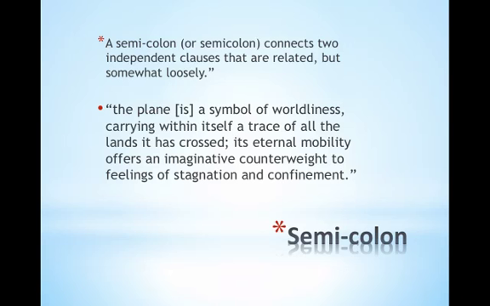What else do we know? We know that they're both independent clauses. We saw before: the plane is, the plane subject, is tensed verb, no problem. Let's look at the second one. The tensed verb, which we always find first, would be offers, right? And the subject is a three-word subject. It's "its eternal mobility." Remember how we define the subject. It's all the words that together tell you what the sentence is about. So we've got the "its" that connects this clause to the plane, and then we've got the description, the particular aspect of the plane that we're interested in, and that is, as Alain de Botton says, its eternal mobility.